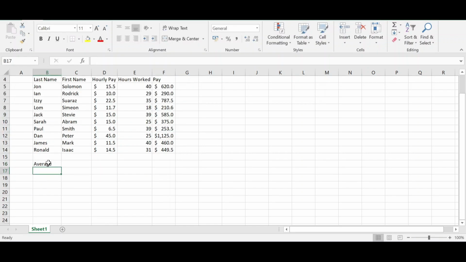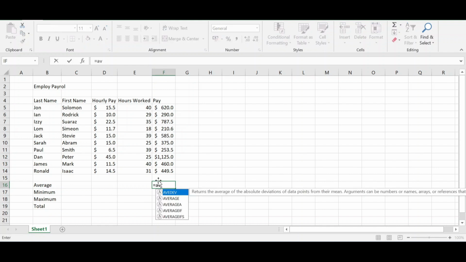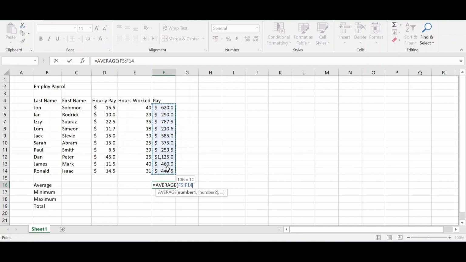The average, we have the minimum, then maximum, the total. The average for the total pay will be equal sign average of, then we select the range.